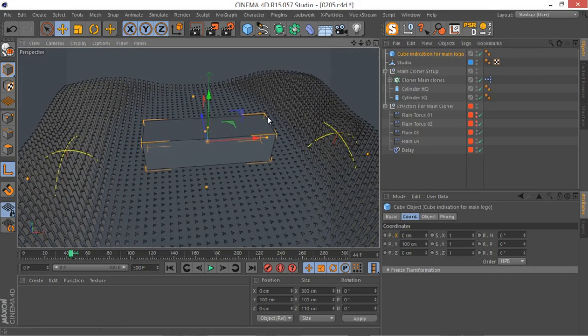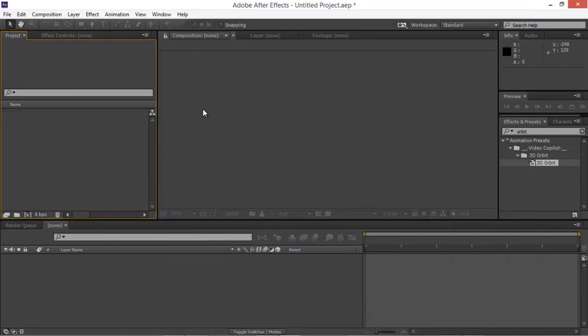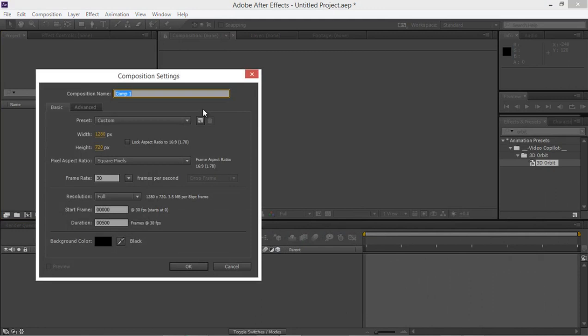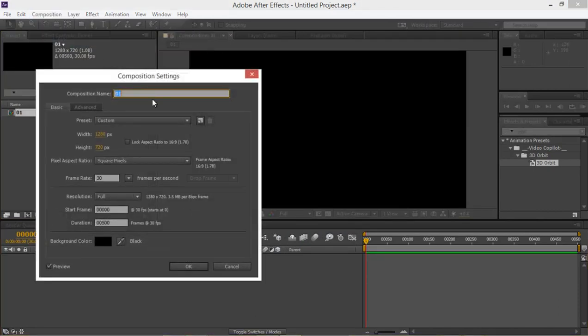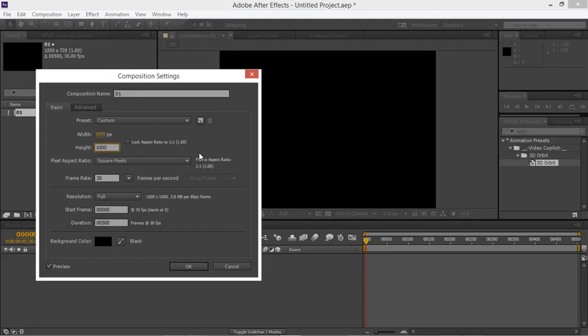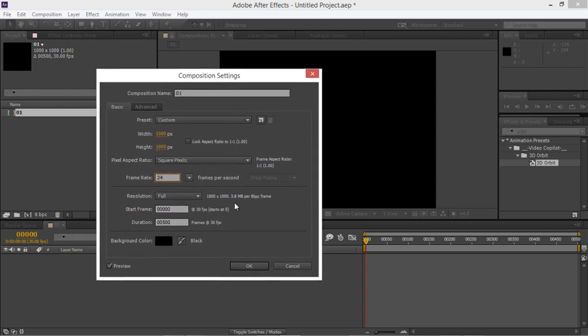Now let's go to After Effects, and I'll show you how I created the texture that actually goes through and acts like this. So here we are inside After Effects. Press Control N to create a new composition. One important thing that you have to make sure of is that it's a square composition, so 1000 pixels by 1000 pixels would be much better. We'll go with a 24 frame rate, even though it really doesn't matter, but it's a good idea to match your frame rates throughout your whole project. And we're going to set something like 200 frames.